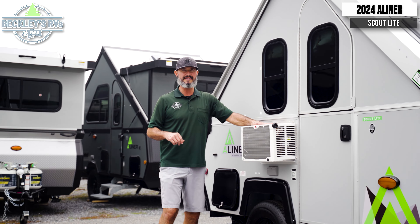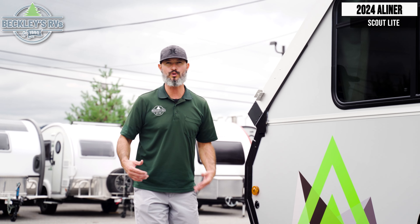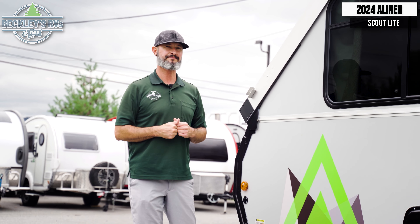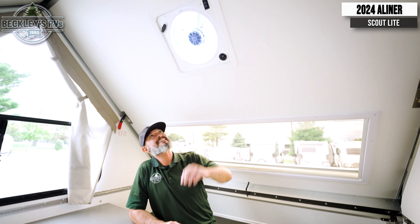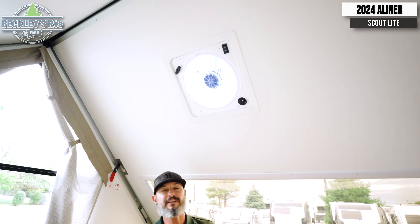Moving to the back, it is accessorized with a spare tire that matches the camper's tires already on there — black rims with a nice ST (special trailer) tire to handle those emergency situations and get you up and going again real quick. And last but not least, on the off-door side or what we call the hookup side: you have a 30-amp cord to plug in and get that AC going and any other kitchen utilities inside. If you need fresh water hookup at a campsite with water access, this feeds the sink inside to wash up hands and dirty dishes. And there's a portable hookup for a solar panel to get charge back into your battery, especially if you're boondocking — so you can get out on a long weekend and not worry about any electricity.